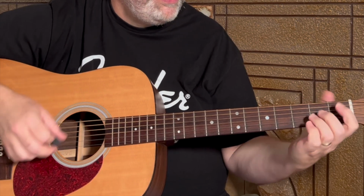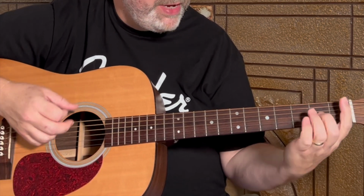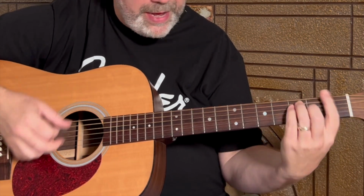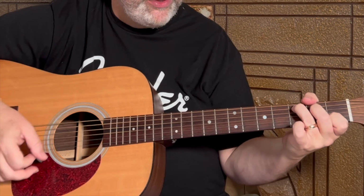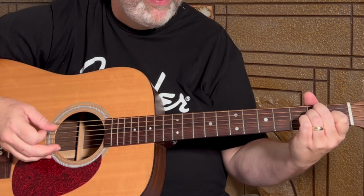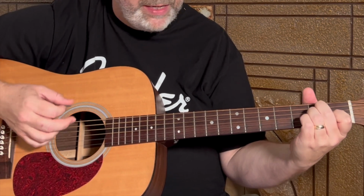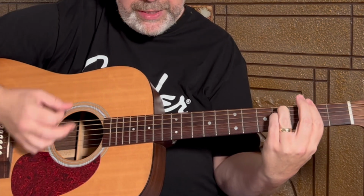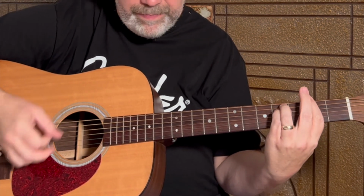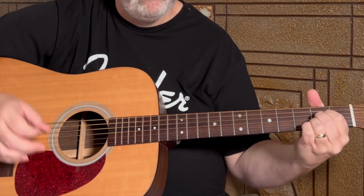A minor, F chord, G, C, A minor, F, G, one more time, C, A minor, F, G, and C 2 times, to the E 1 time, and hold to the key change, which remember is A, F sharp minor, D, E. A is a 5th string, F sharp minor 6th string, D is the 4th string, E is the 6th string. Beautiful song. It is. And you'll remember when. End on an A.